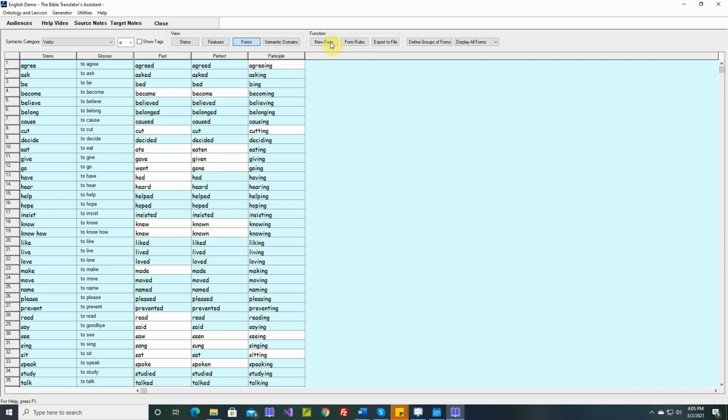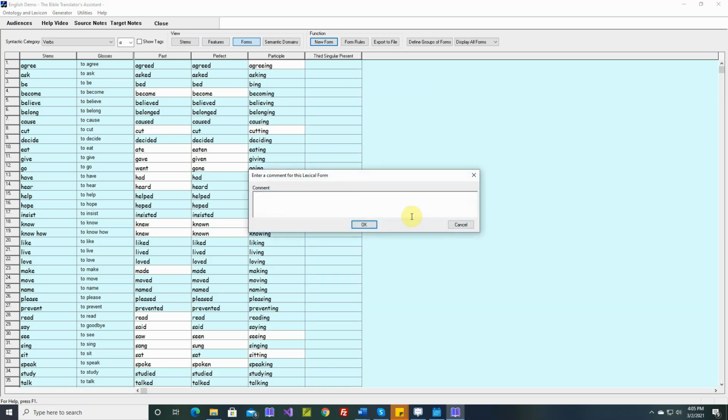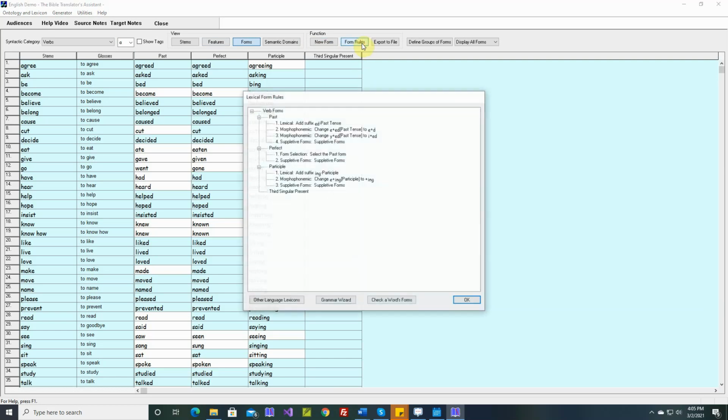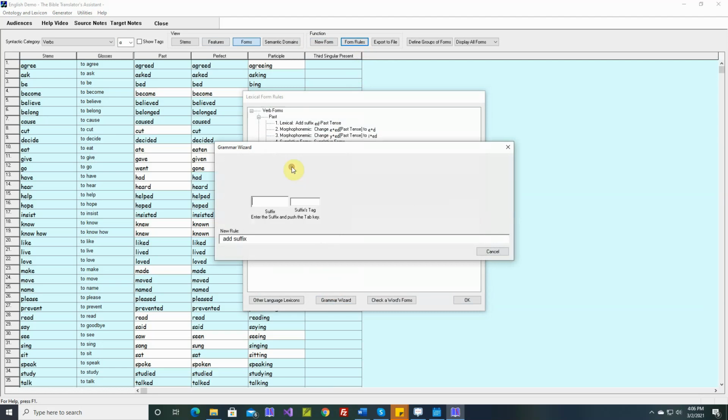Let's add one new form. Now this name has to match: third singular present. We don't need a sample sentence or a comment. And for the form rules, we'll use Grammar Wizard. The third singular present form is generally the stem plus s. So this will be add a suffix. The suffix is s.